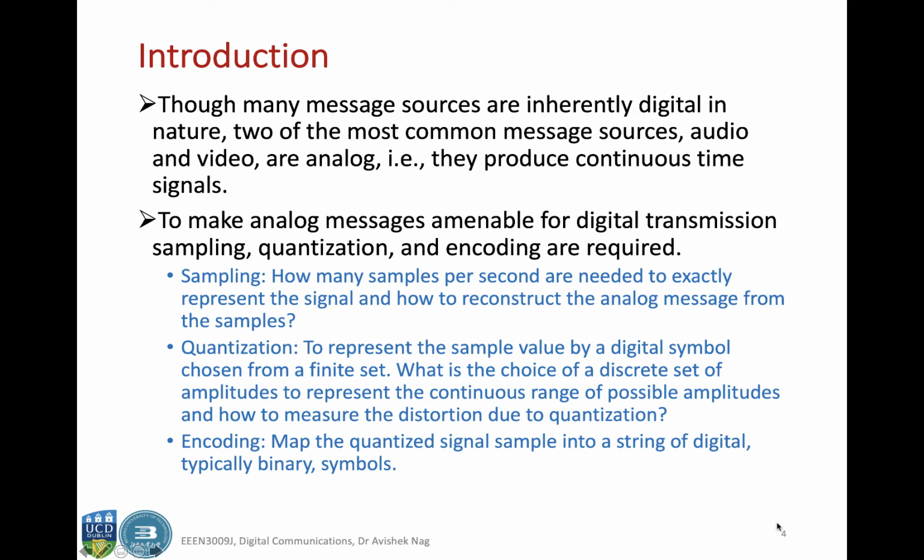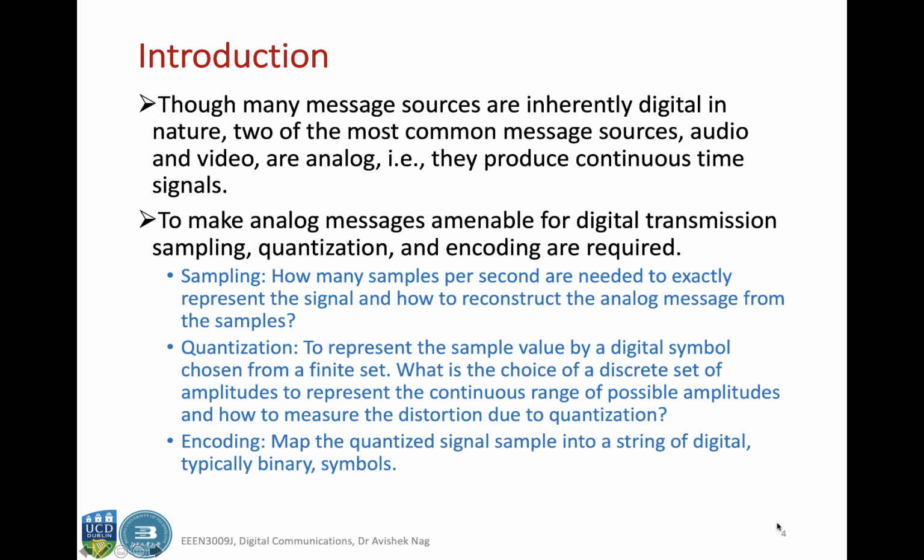We will get into the details of this. So basically, what does this mean roughly? This means that when you sample a signal, you are looking at the values of the signal at particular points of time, and if it's a continuous time signal, then you can have different real numbers as the values of the signal.